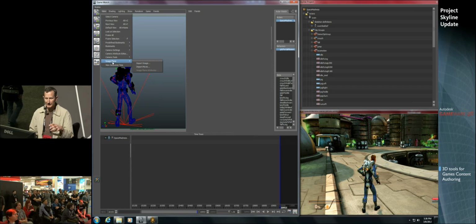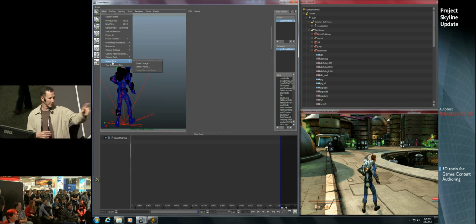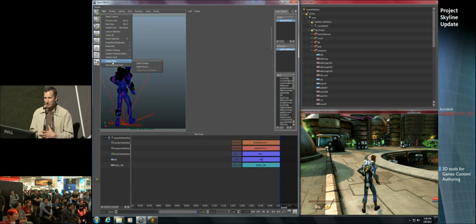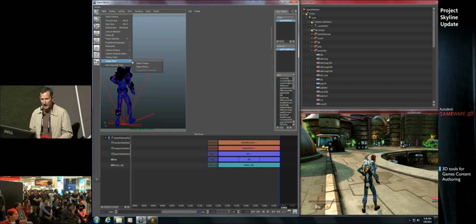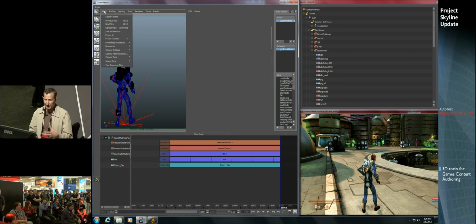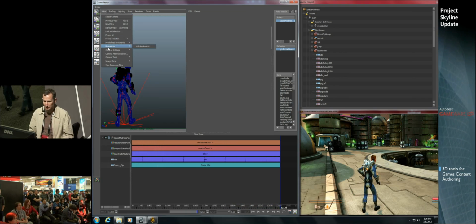One thing to point out is that this game could be running remotely. I happen to be running it locally, but this could be running on that PC over there, or it could be running on a PS3, it could be running on an Xbox. It doesn't really matter. You can connect to it remotely. And also, it's engine independent. We happen to be showing it with Unreal here, but it is engine independent, so you can integrate Skyline into your own custom engine, for instance.